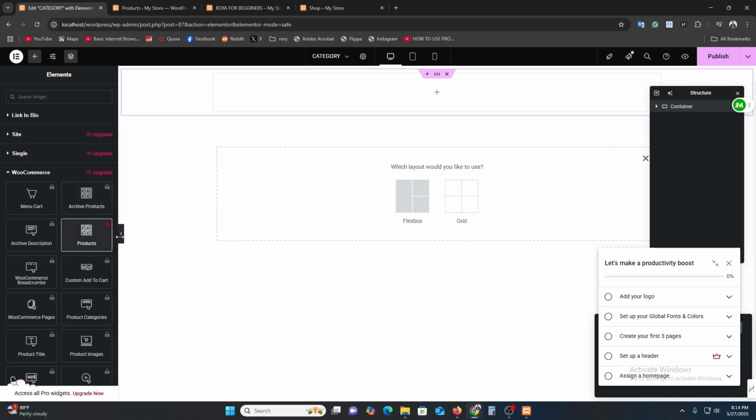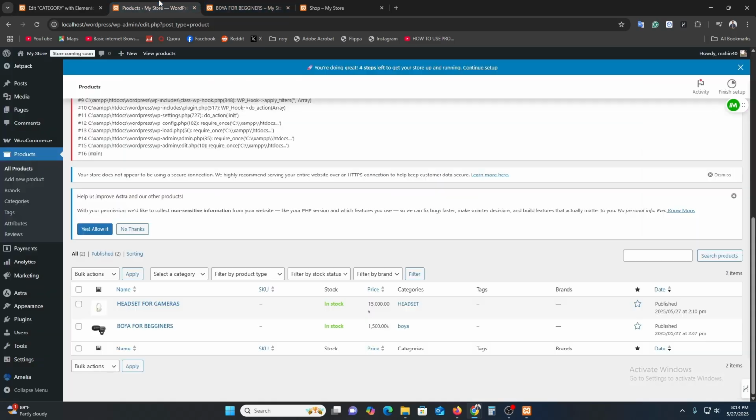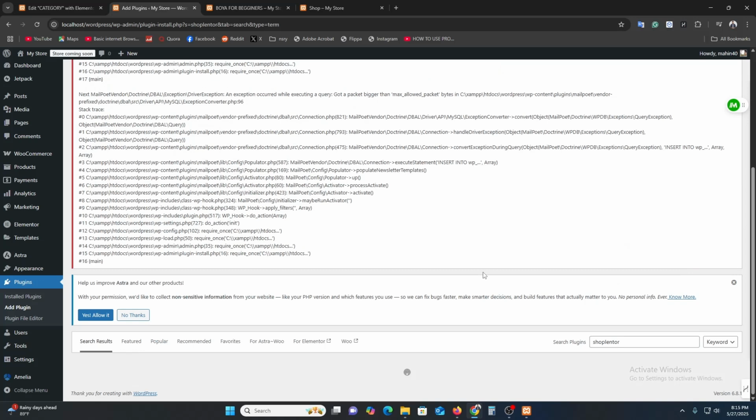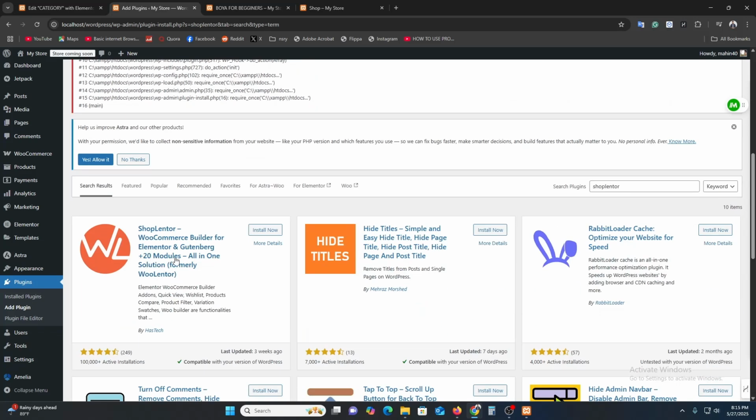We don't have access to this WordPress button, so you need to be on the premium plan, but you don't need to stress for this one. We have the solution. So we will come back here and again go to the plugin and click on add plugin. Then similarly I will search here for shop Elementor, and now you can see that we have this app. Now I'm going to click install, and this is a platform where Elementor WooCommerce Builder add-ons are available freely, so we can access this.